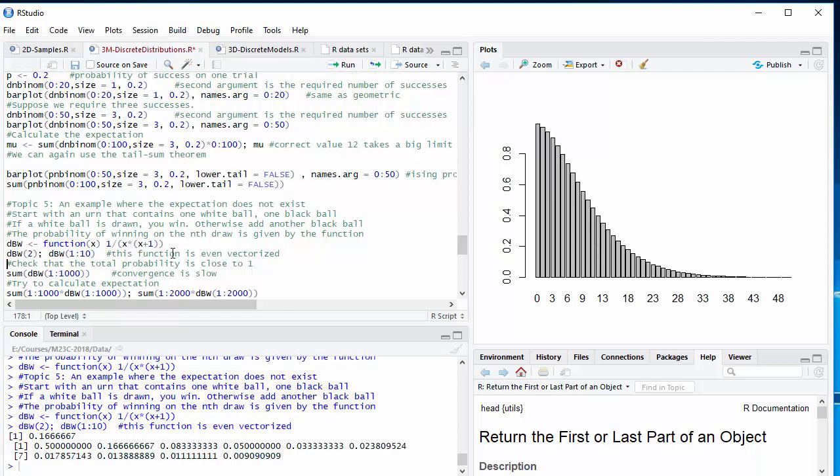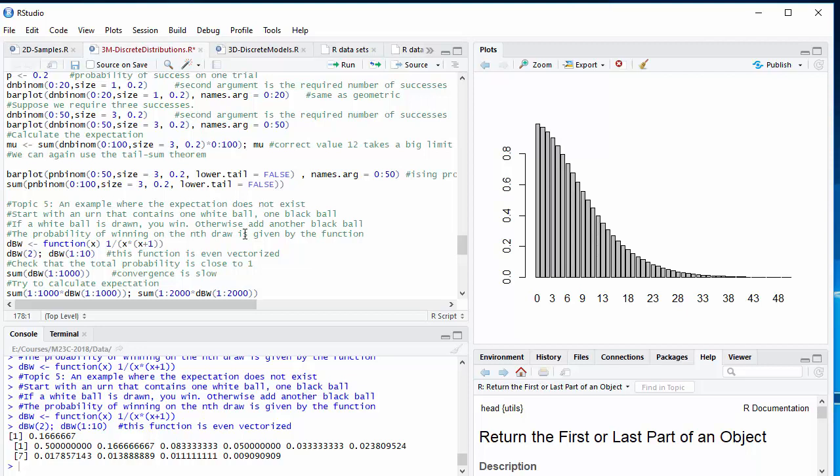I can compute the value of this function for success on the second try. Probability is 1/6, and this function is automatically vectorized. Generally, when you define a function in R by a simple formula like this, it turns out to be a vectorized function.